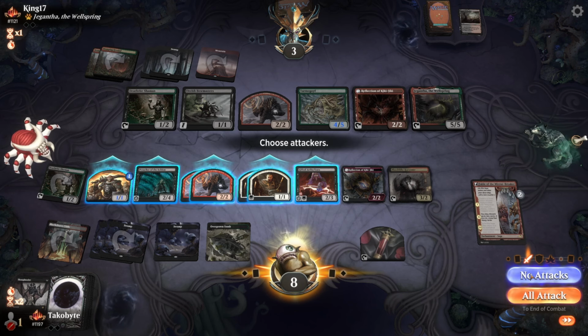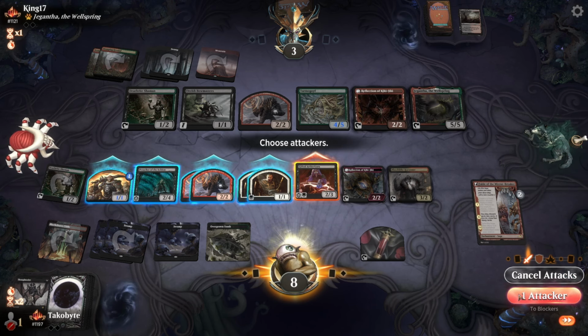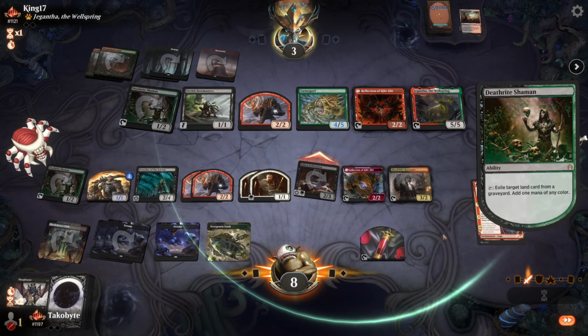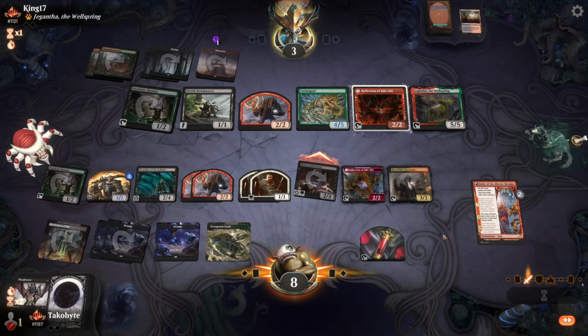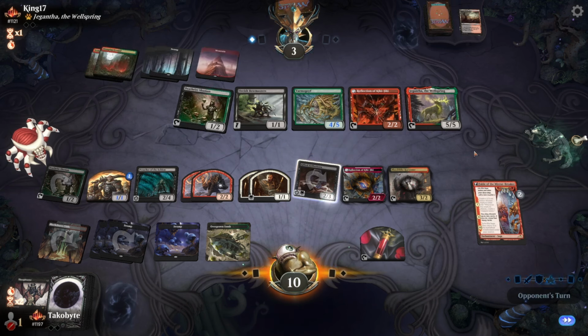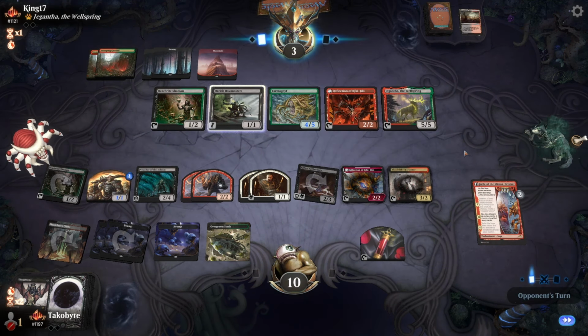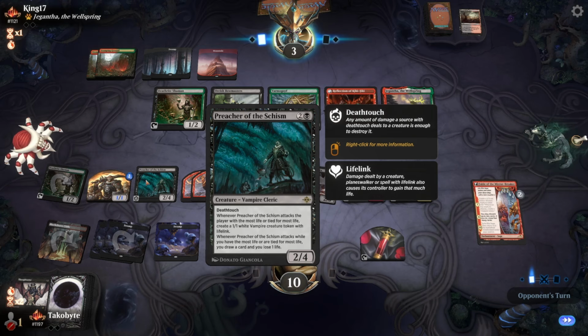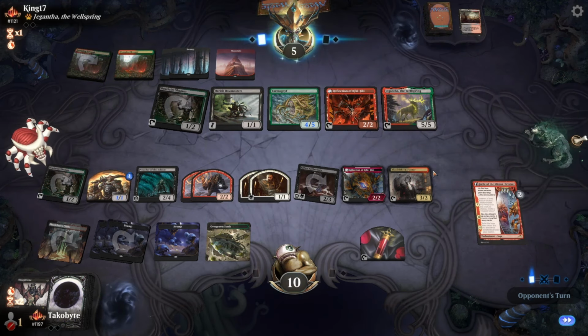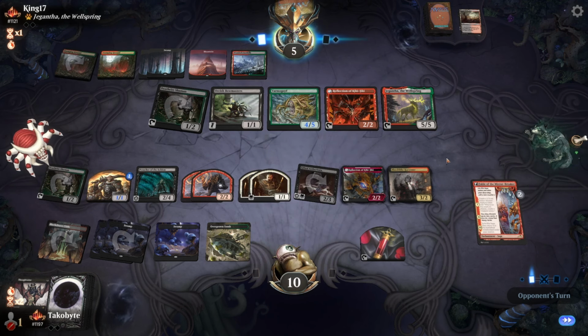They're still not dead. Yeah, they're not dead. They have to do a really weird block though. A fatal push? Oh, I guess they thought the Kikijiki didn't have summoning sickness. I'm not gonna lie, I kind of feel like the turn 1 Preacher won us the game.